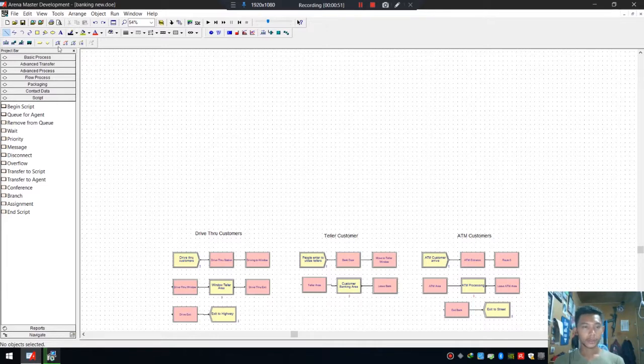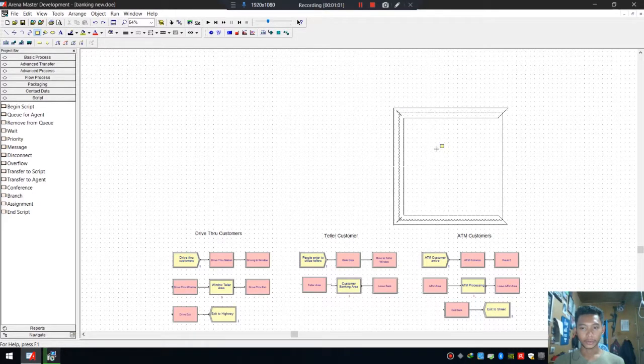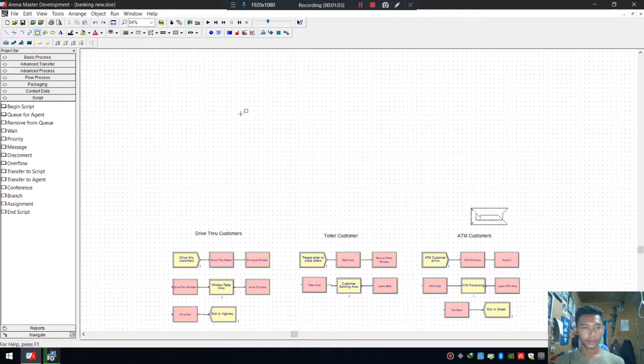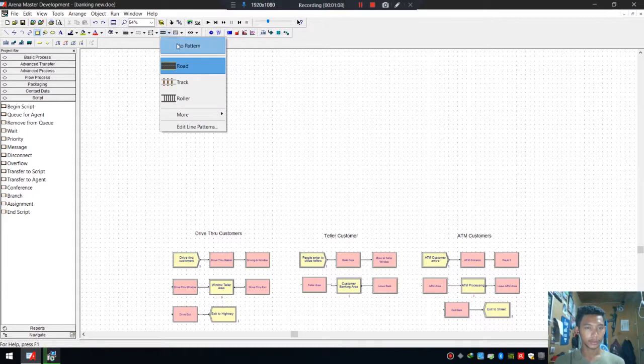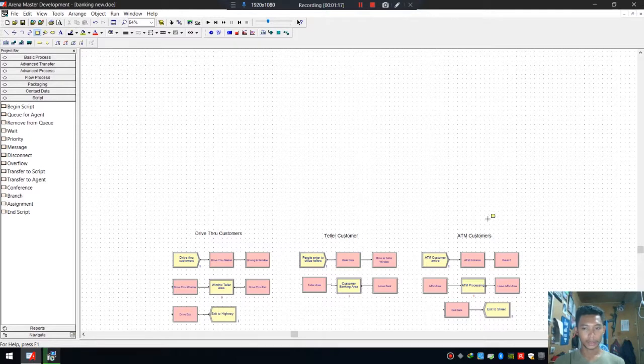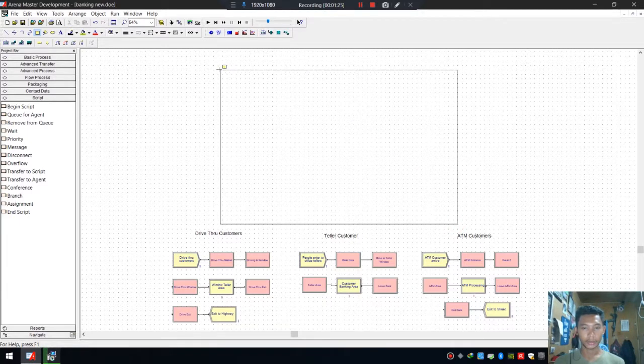So first, let's create a box using the box tool. Oops. Let's undo it first and click no pattern because it is equipped with a pattern. So let's click the box and create a box about this size.